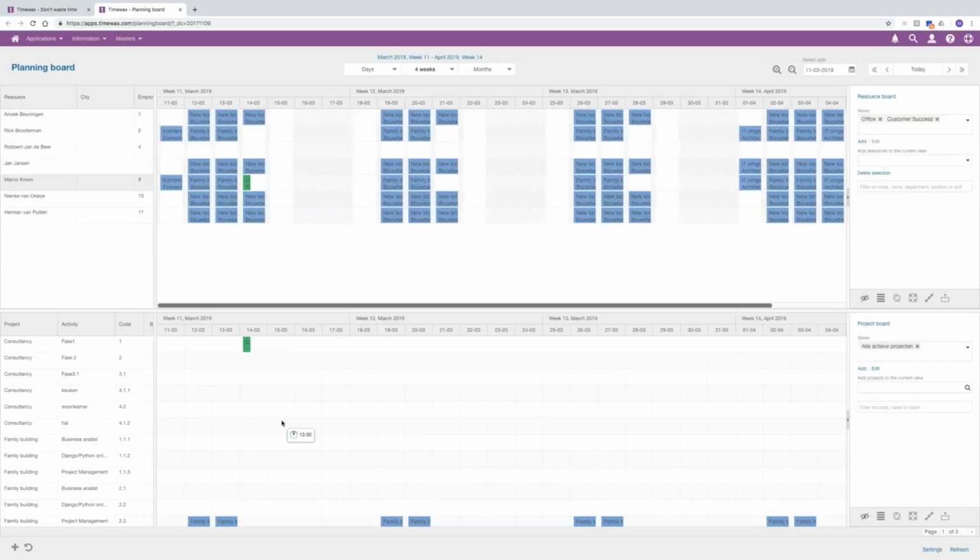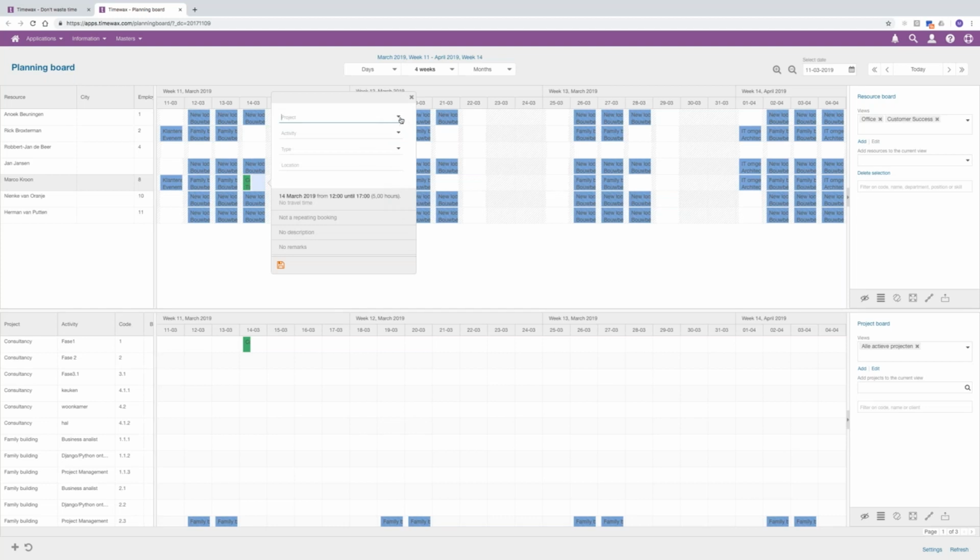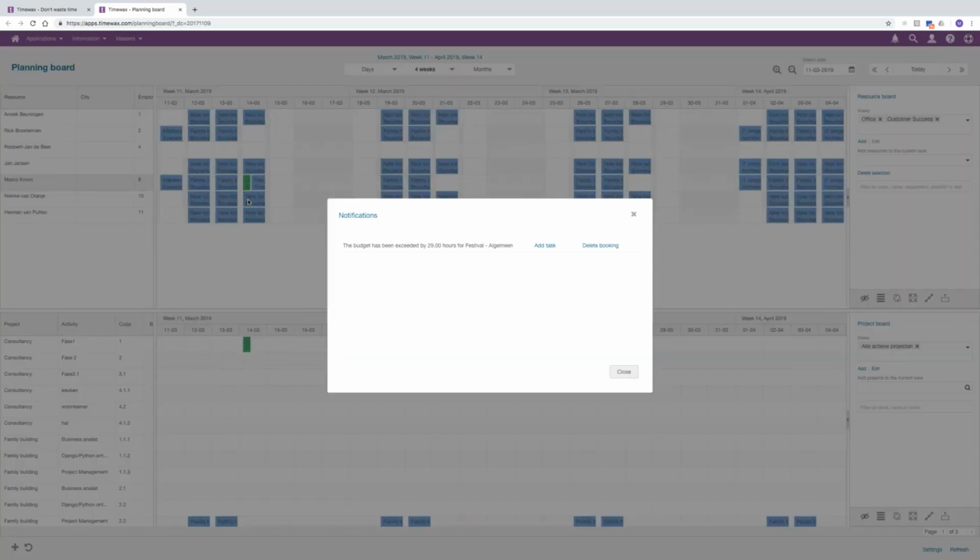And then you will see the changes compared to the old planning board right away, because you only see a small booking, and I can easily add a second one on a different project, a different activity from 12 until 5, press save.